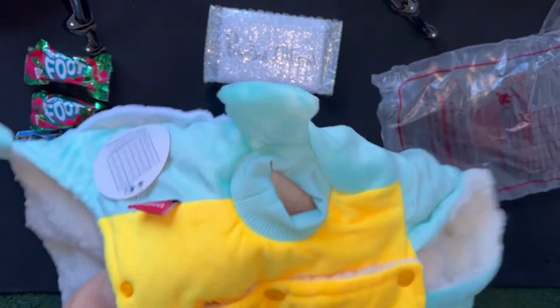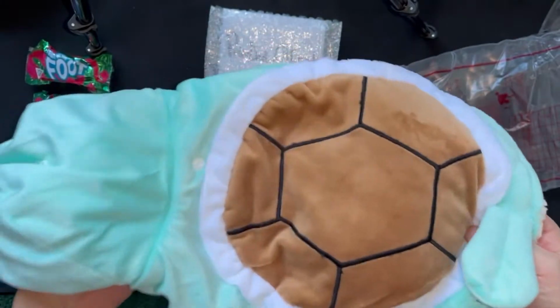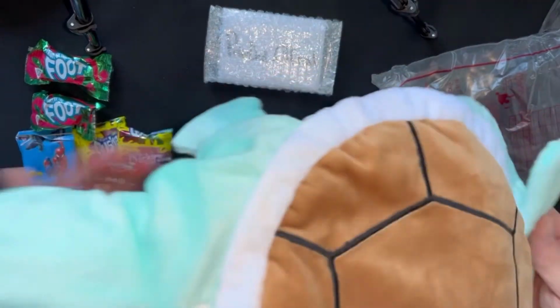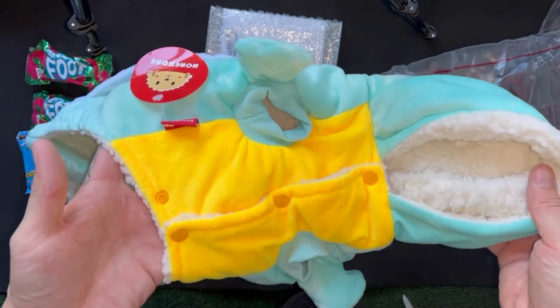For yous that don't know, Doug is our little pug. This is the cutest. I'm putting this on him. It's going to be posted on my Instagram. I'm going to have a little video at the end of this with Doug wearing it as well. This is the cutest thing ever. Oh my God. I can't.